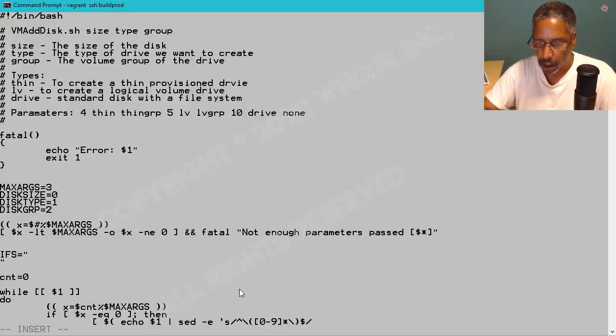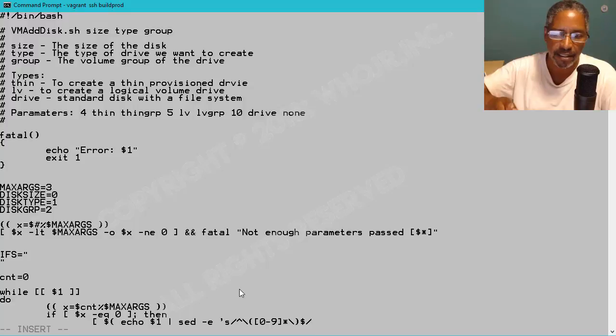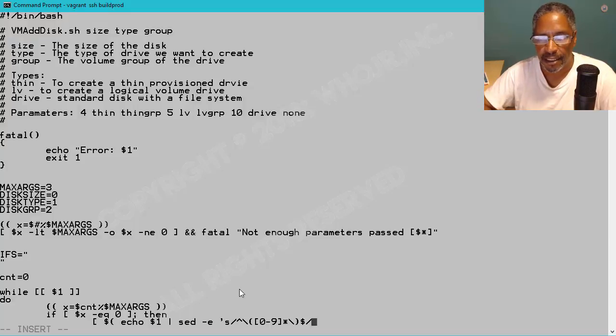Okay, so all this does is say, from the start to the end of the sequence of characters coming through sed, if it contains anything other than a 0 through 9, we're going to balk at it. And the way that we're going to balk at it is we're going to substitute that whole pattern.